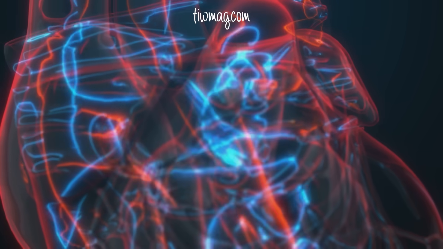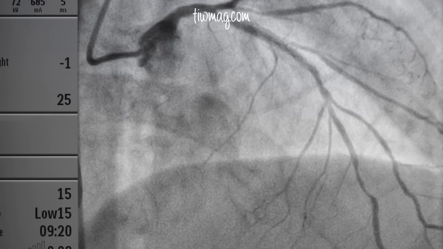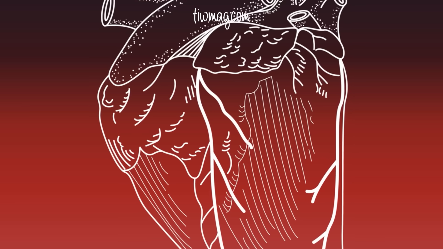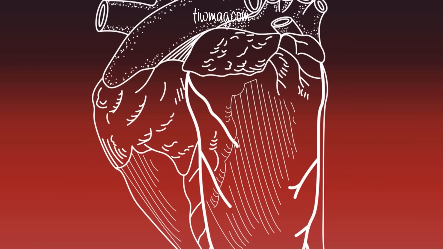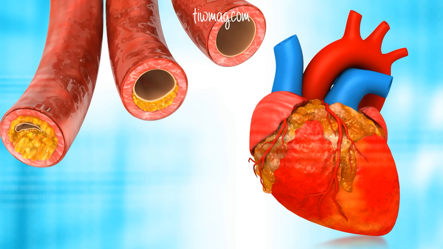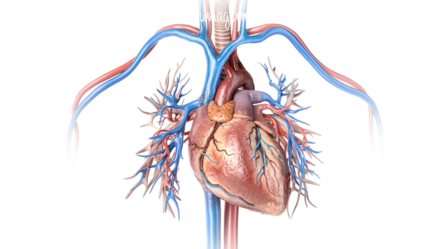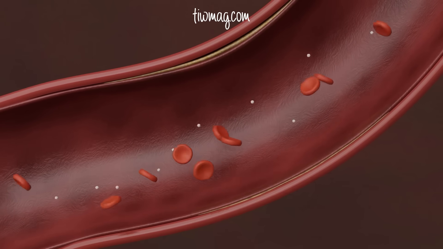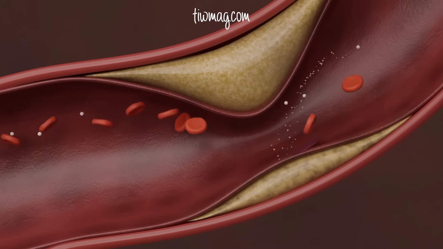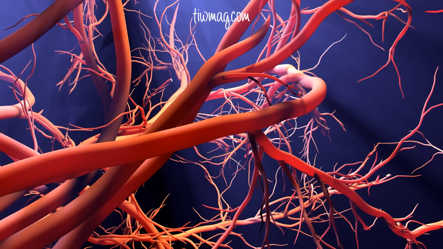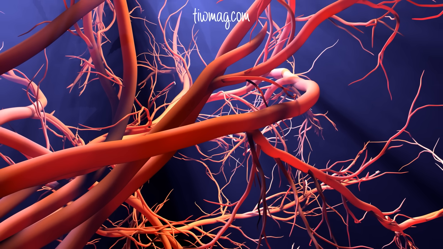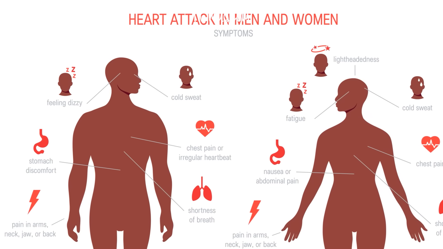Heart disease in women is different. Coronary small vessel disease, or CSVD, also known as microvascular angina or microvascular coronary disease, is a condition that affects the heart's tiniest arteries. Unlike traditional coronary artery disease, which involves blockages in the larger arteries, CSVD involves dysfunction in the small vessels that supply blood to the heart muscle. Women are more likely to have cardiovascular disease without blockage of the large coronary arteries — only 24 to 30 percent present with traditional large coronary artery blockage, which can lead to diagnostic confusion since we've come to expect the male model where large coronary artery blockage is commonplace.